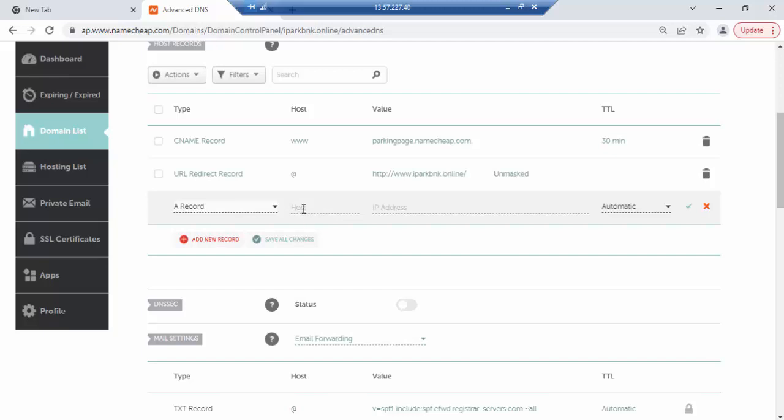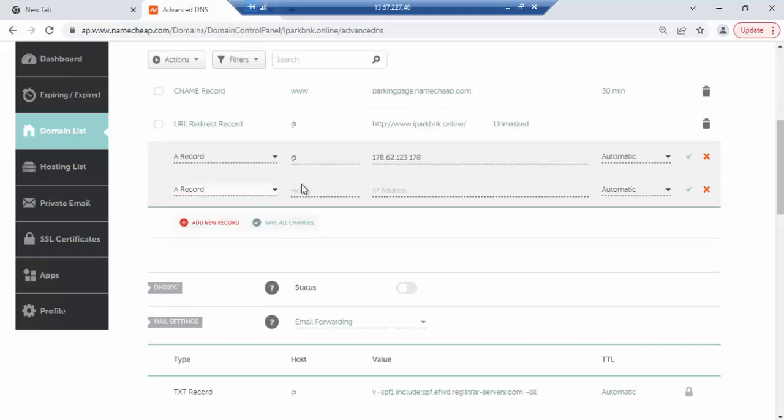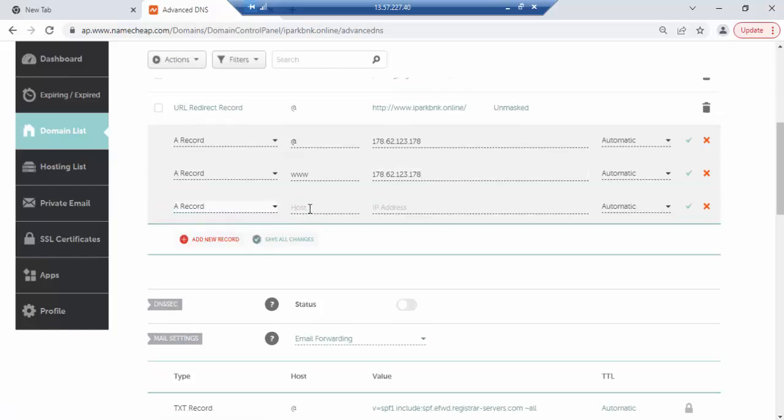And click another record. Paste it. Add another A record.